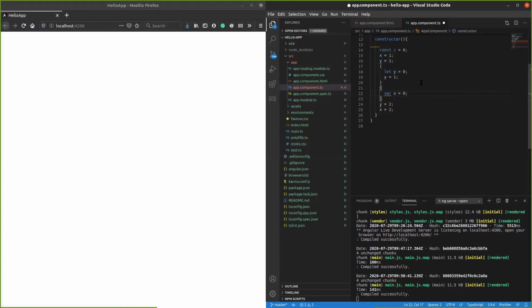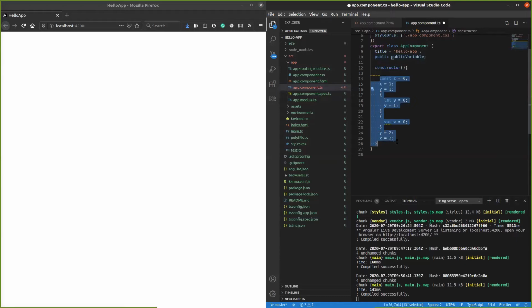So now that we are familiar with how to declare variables inside the class and inside a function, let's get to if-else conditions in TypeScript. Just like C++, we can have if-else conditions in our code. Let's remove this y and this variable x here.